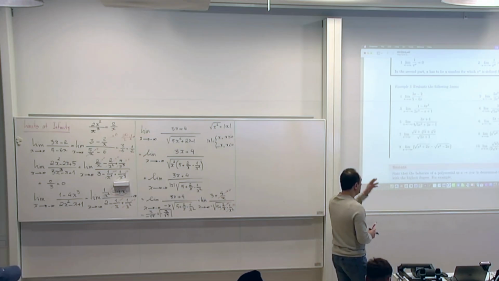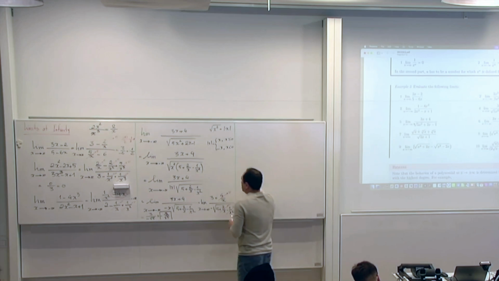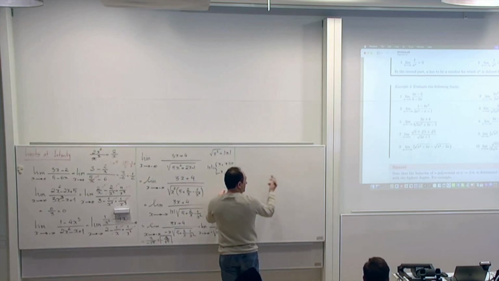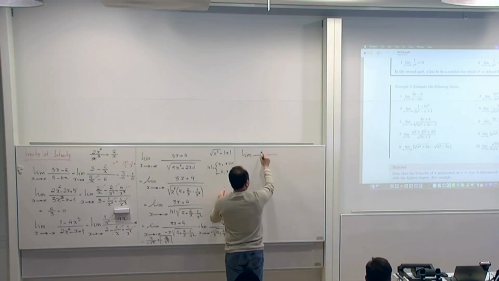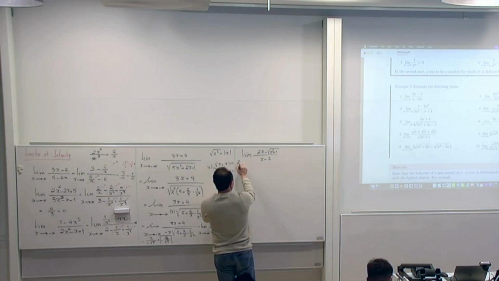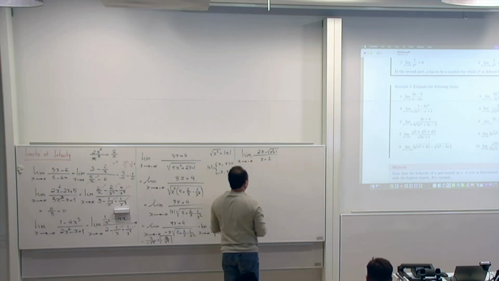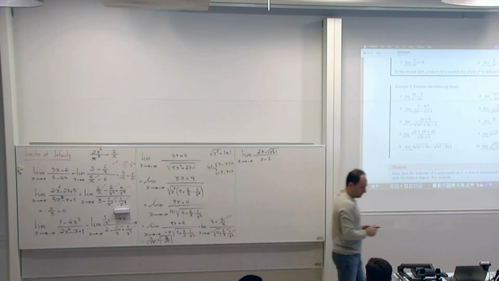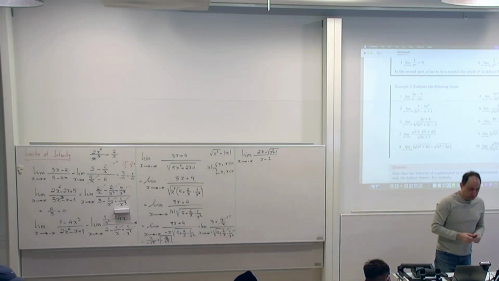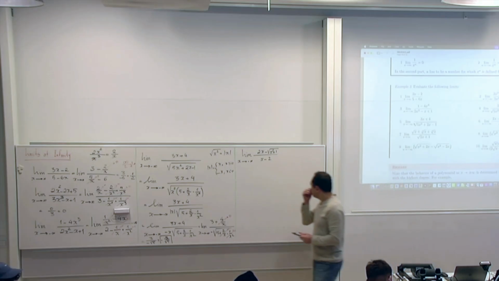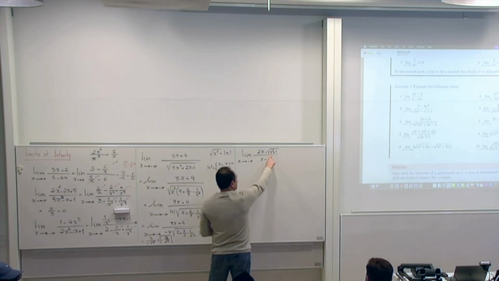Okay, so number 6, I want to count on you, how much experience you have now. So how can I solve this problem? 2x minus the square root of x squared plus 1, over x minus 2, and because usually minus infinity is a little bit problematic, I usually want to solve the minus 1 case. Okay, so do you have any idea what to do? Factor the x out of the square root. Here, yes, you mean x squared, very good.